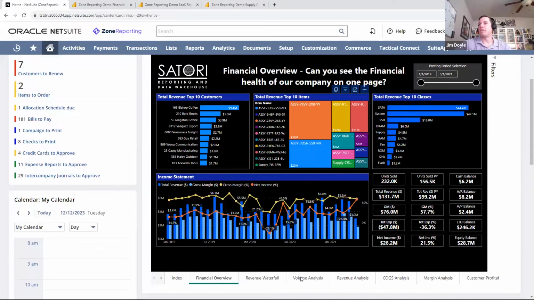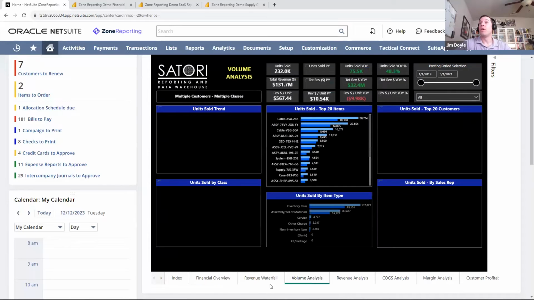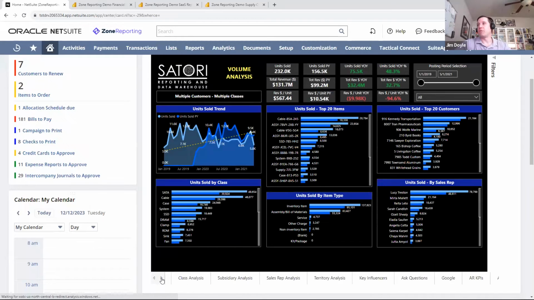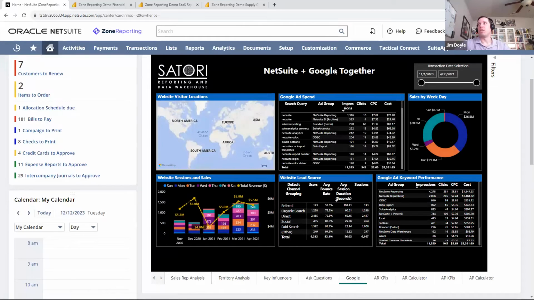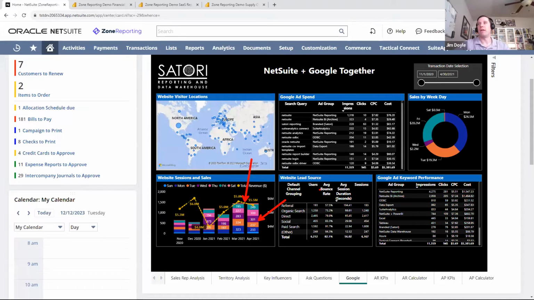I can slice and dice. I can have multiple tabs. I can even bring in those external data sources. So here we're bringing in some Google data, which, like I said, we connect to out of the box. So I can view web activity, my multicolor bar from Google versus NetSuite financial data, revenue, all blended. So I can make sure that there's that positive correlation we'd expect.